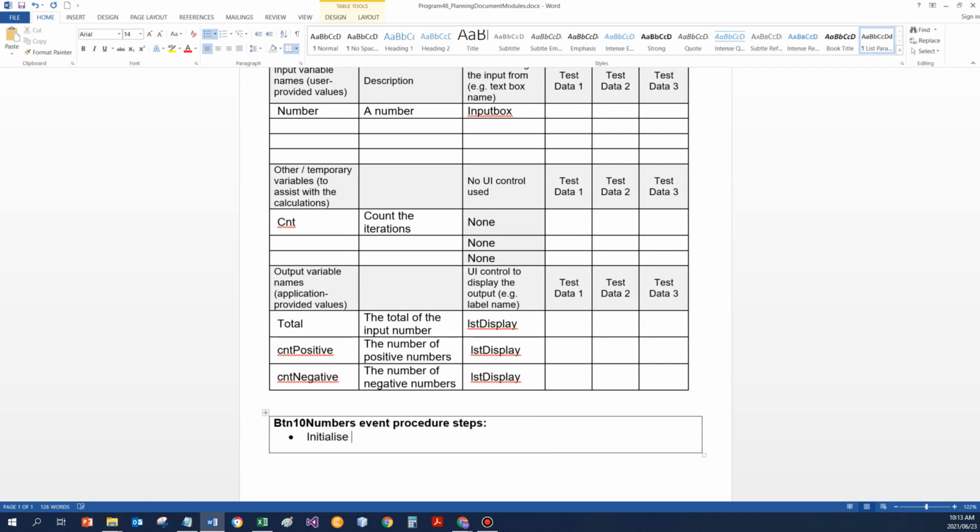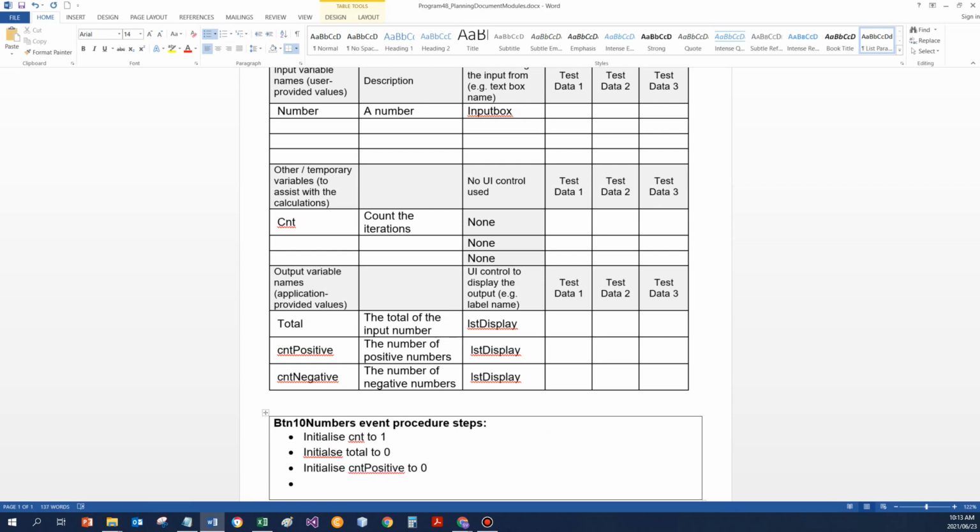So I'm going to initialize count to 1. I'm going to count all my numbers from that. I'm going to initialize total to 0. Just write it like that. I'm going to initialize count positive to 0.